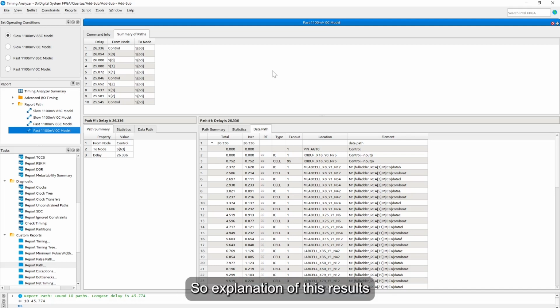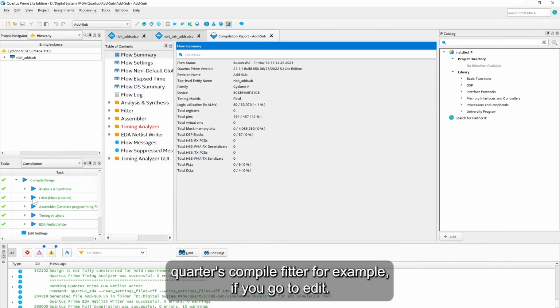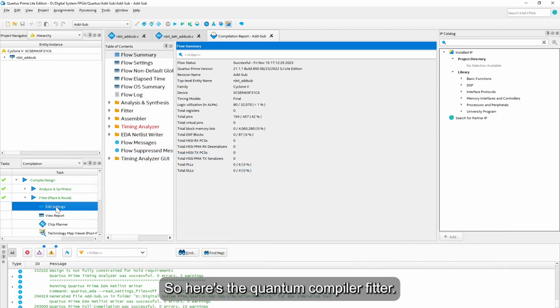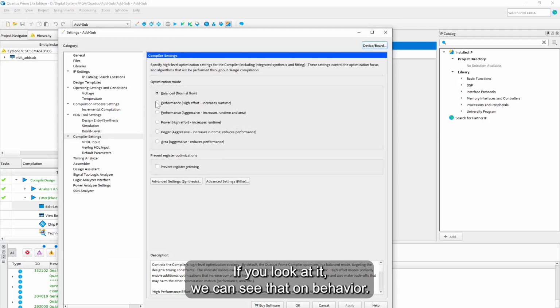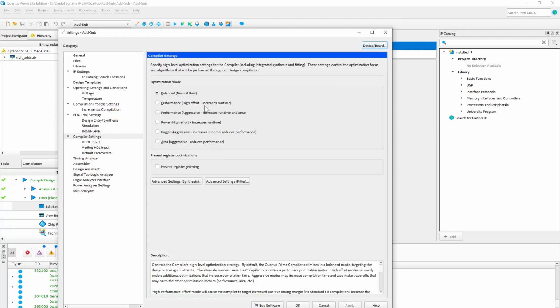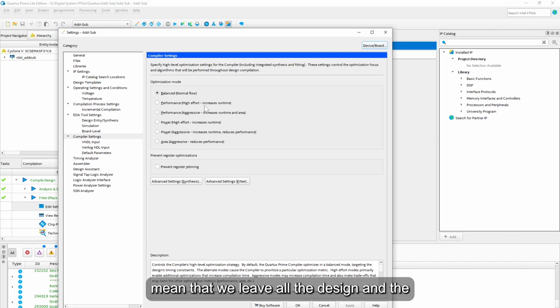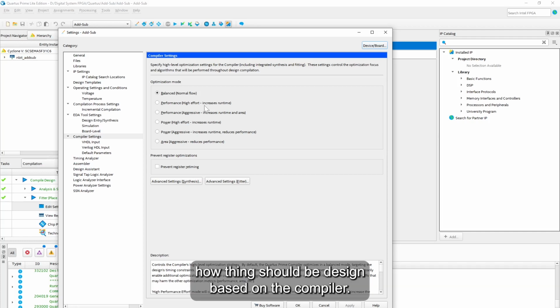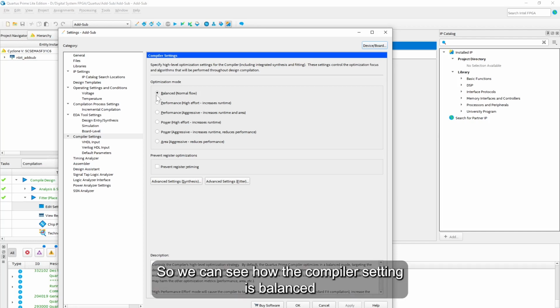The explanation of this result is in the Quartus compiler settings. If we go to edit, here are the compiler settings. On behavioral, we leave the design and how things should be implemented to the compiler, so we can see the compiler setting is balanced.